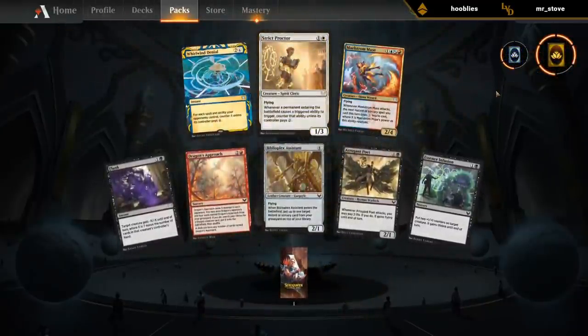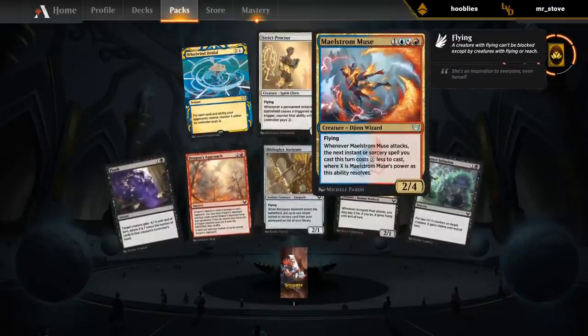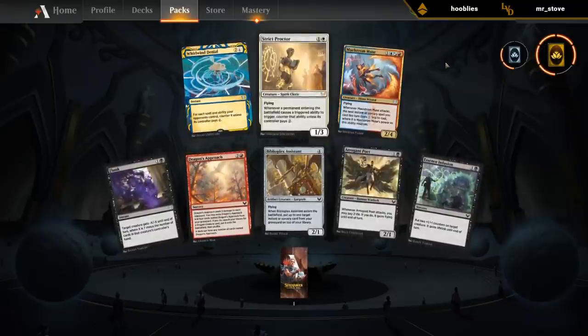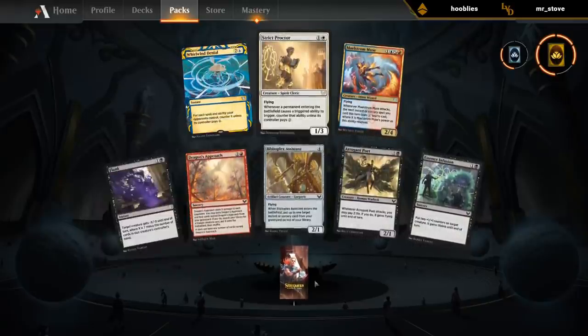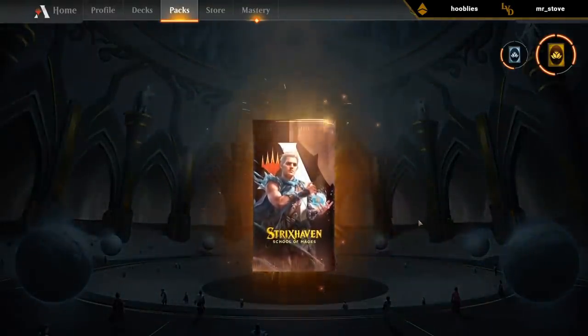Strict Proctor, not especially exciting. There's the Maelstrom Muse, great way to enable some of our expensive instants and sorceries. So I think I would go with that one. I guess never mind, there's Flunk. Didn't see it. Probably gonna go with the efficient 2-mana removal spell that's playable in any black deck and potentially splashable too.